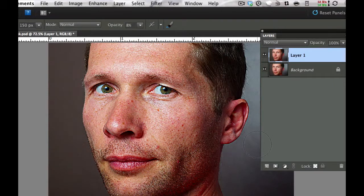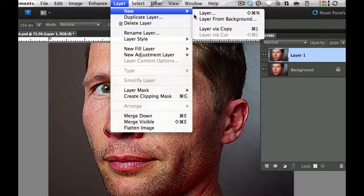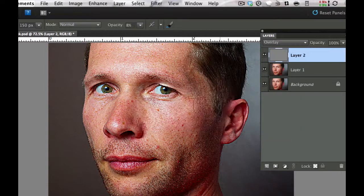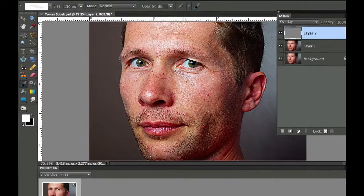The next thing I want to do is add another layer above this by going to Layer > New > New Layer. I'm going to use a different mode called Overlay Mode, which is going to allow me to darken and lighten a lot of these things. There's a checkbox that says Fill with Neutral Gray — we want to do that and select OK. You won't notice any difference because it dropped a gray layer, but we're going to paint with white and black to lighten and darken areas.